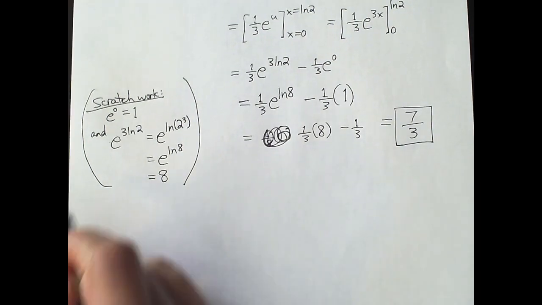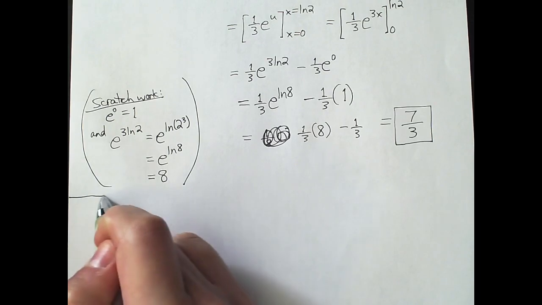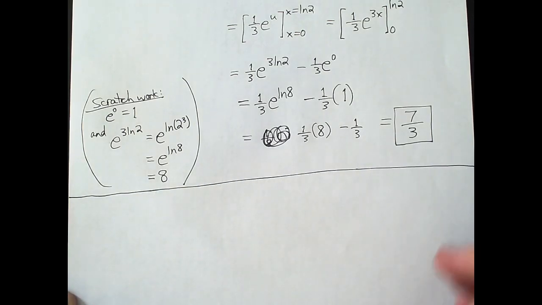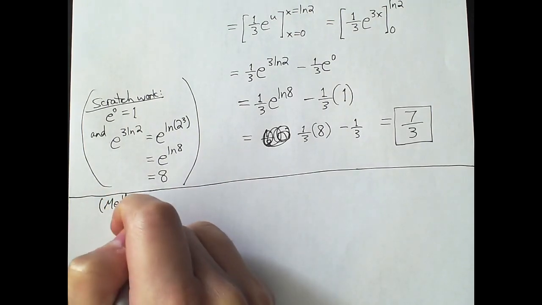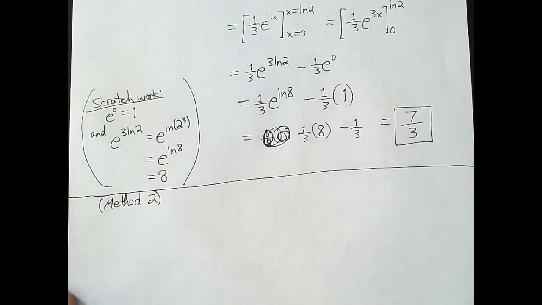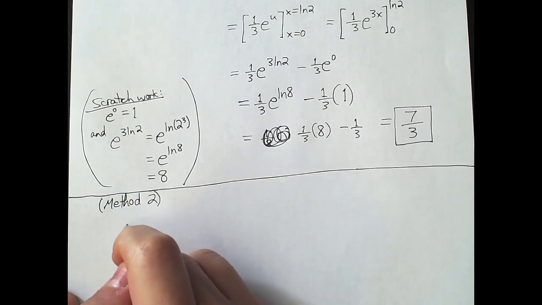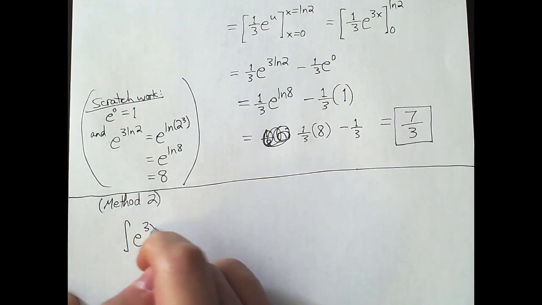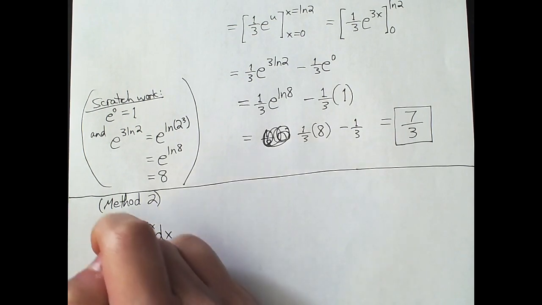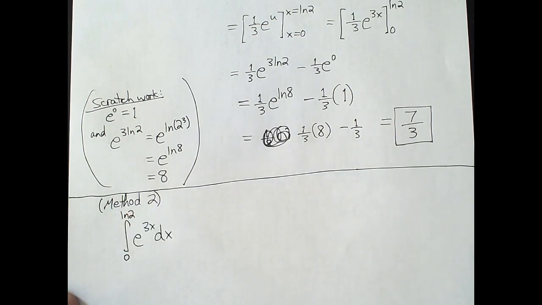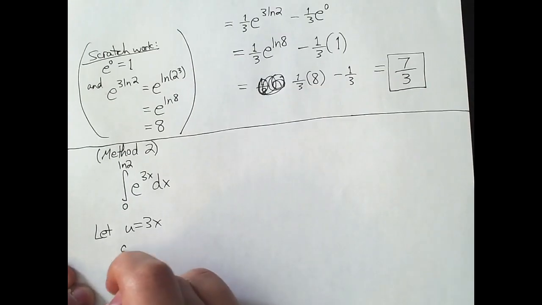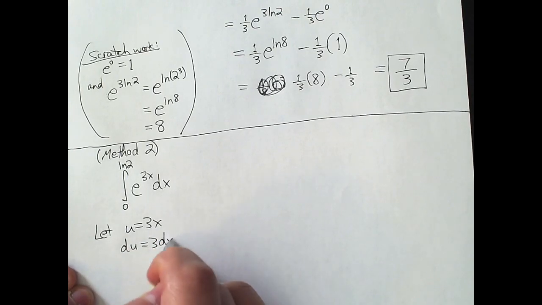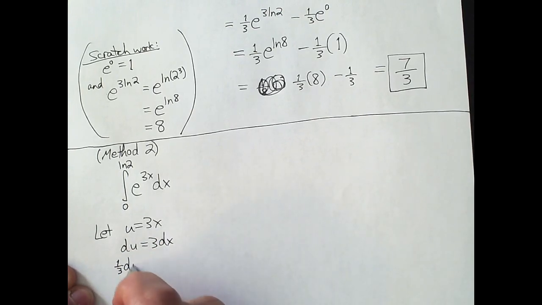We're done. I think that just because this was a problem that I asked you to try and I told you to choose whichever method you wanted, I'm going to show you this with method 2 anyway, just in case you did it with method 2, or in case you're curious about it. Let's look at this problem from that perspective. This is the problem, and we do the same substitution. We let u equal 3x. du is 3 dx, so 1/3 of du is dx.